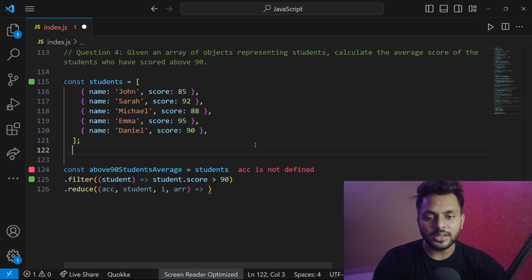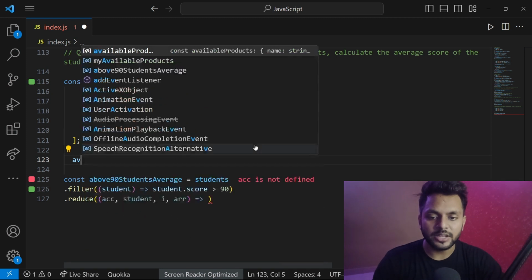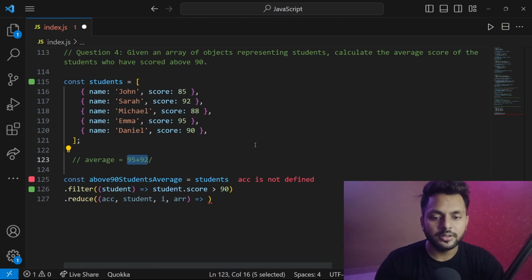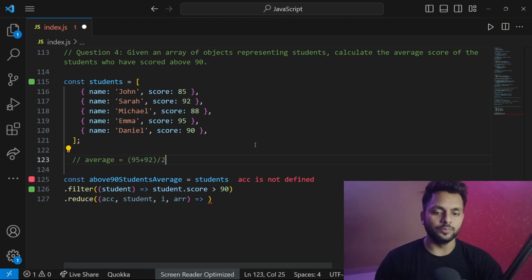So basically if you see the average, let me just put a comment. So what will be the average? Average will be 95 plus 92 divided by 2. Okay, so if I break it, I can break this number into 95 by 2 plus 92 by 2.